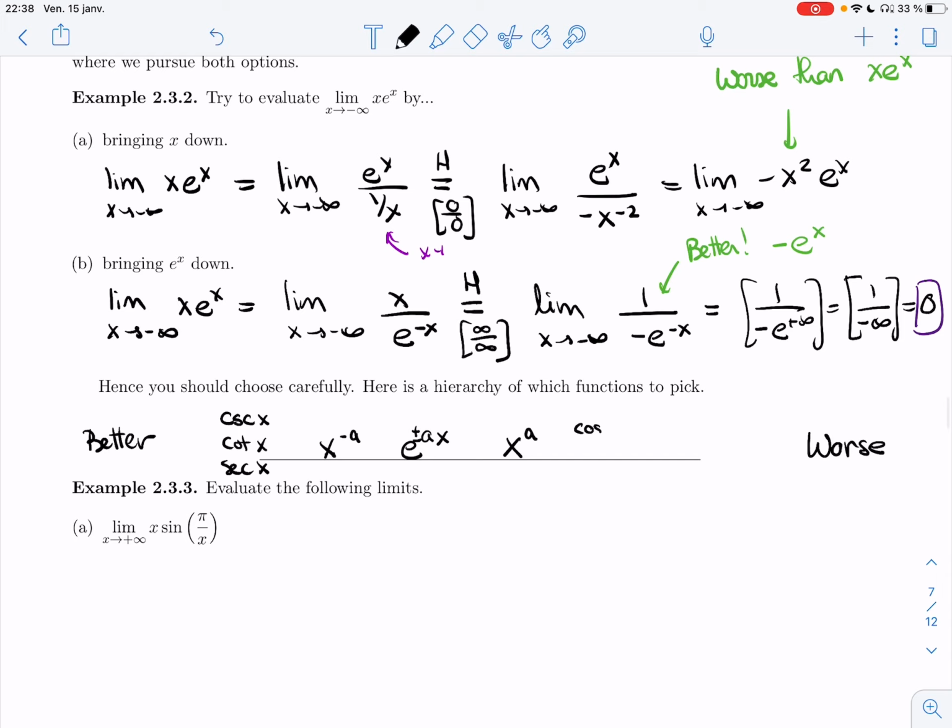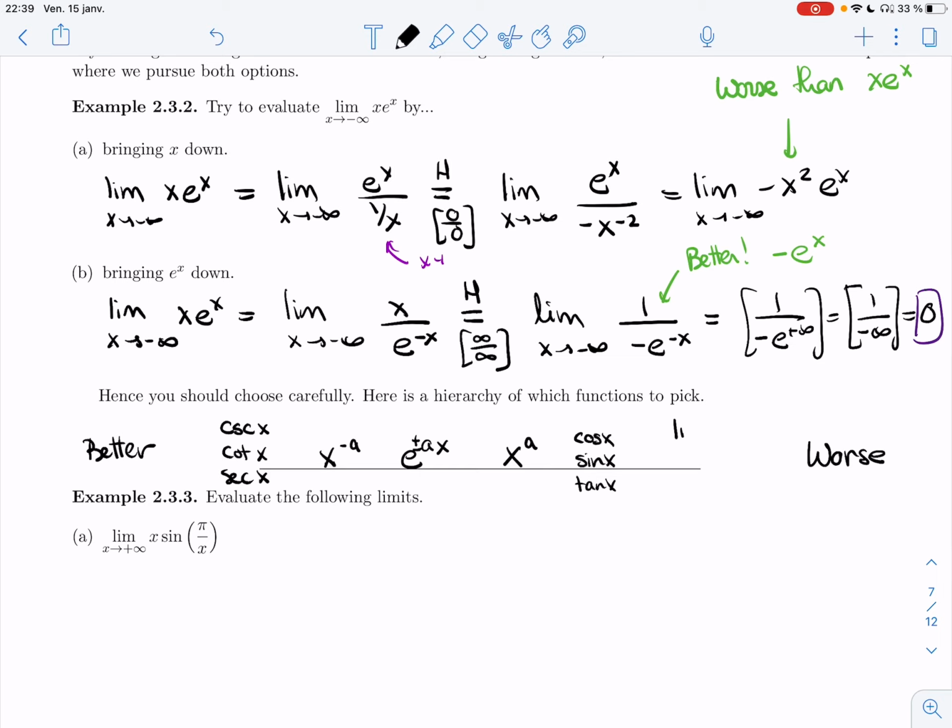And then you have things that get slightly worse, but that are still functions we know. So here, these will turn into those. Well, so these will turn into those, and so they get worse because we like cosine better than we like secant, but not much worse. And then the worst ones are all the logs. 1 over log, horrible. And then inverse trig, can you imagine having 1 over arctan? Oh. All right, so you try to avoid these.